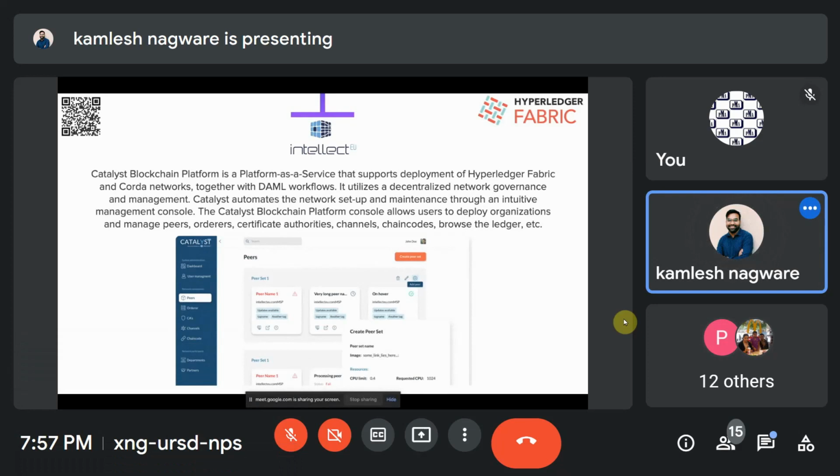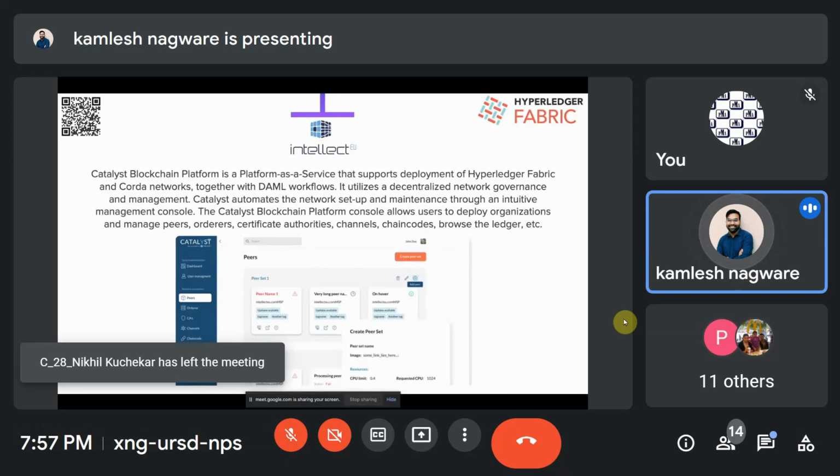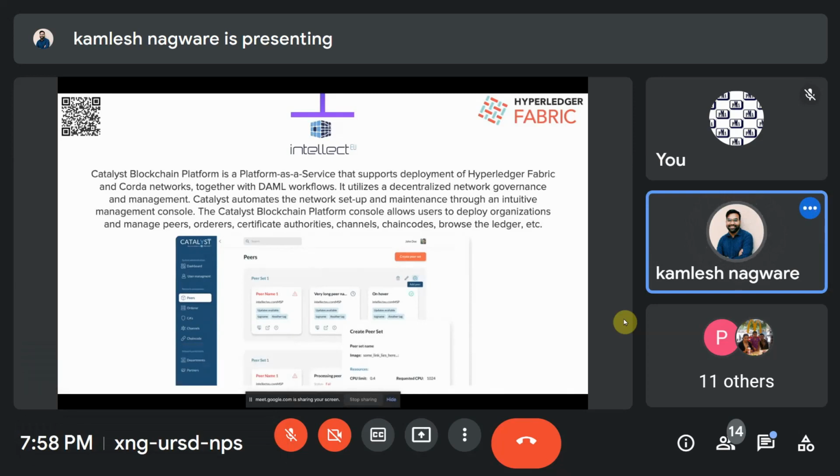It doesn't matter what the industry is. Even the ticketing industry is using blockchain. Suppose we use BookMyShow; BookMyShow-type companies are using blockchain in other countries. Even for issuing a degree certificate, we recently signed an MOU with MIT ADT University, and we are implementing a blockchain-based degree certificate with them.